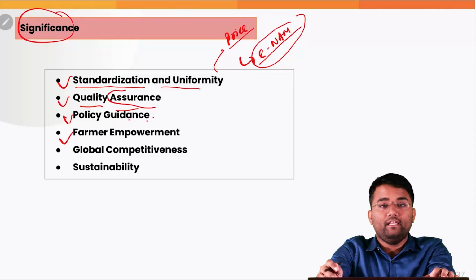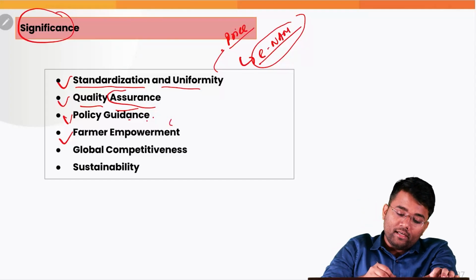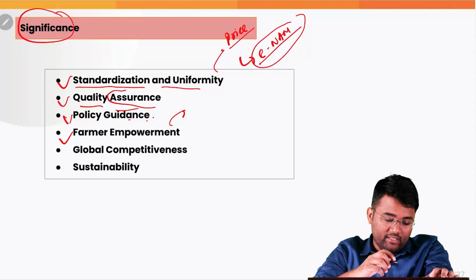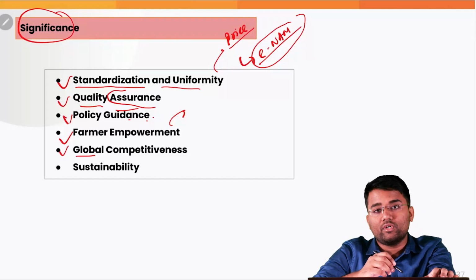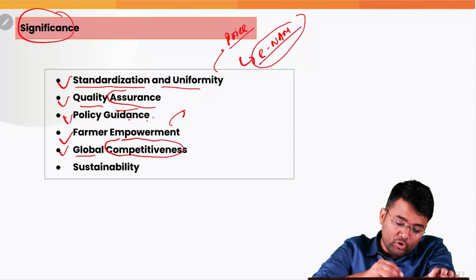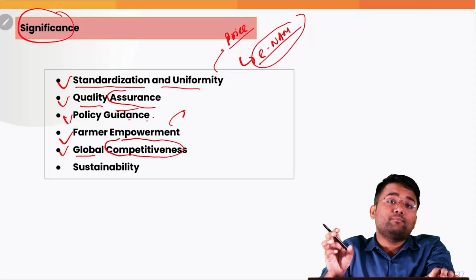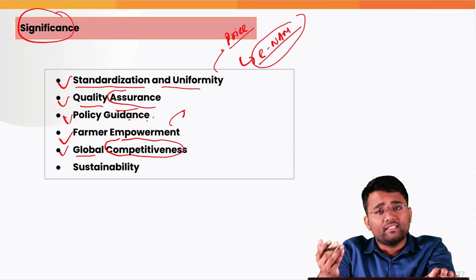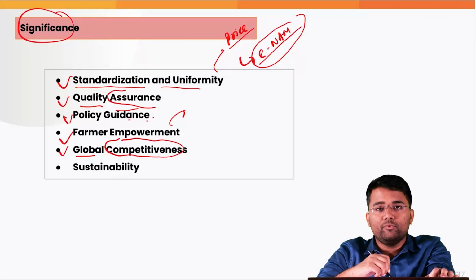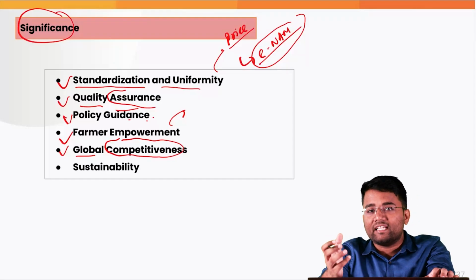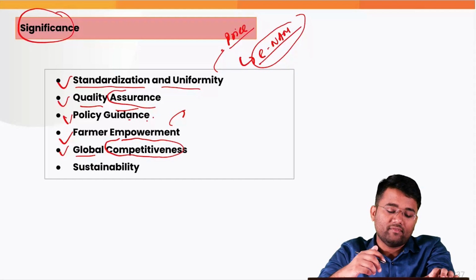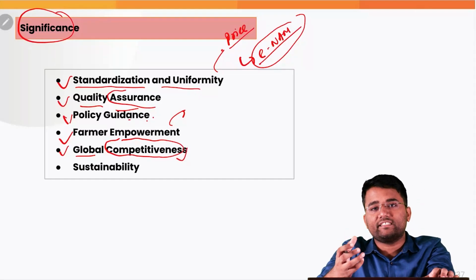It will also help us in empowering the farmers, and it will help us in doubling the farmers' income that is envisaged by the Ashok Dalwai committee. Also, it will make our products globally competitive, so that our products will be able to compete with products coming from China or some other good agricultural producing countries, because our quality would be good, our product will be viable as well as properly following all the norms required by the exporting countries, and it can help us in earning a lot of foreign exchange reserves.